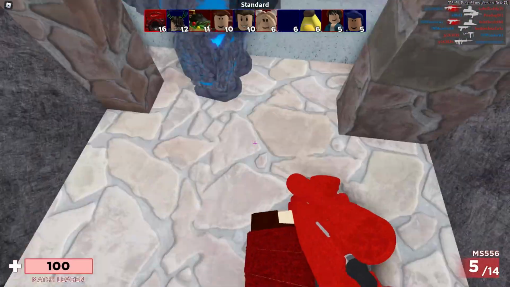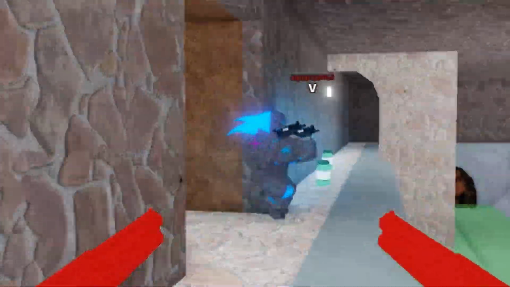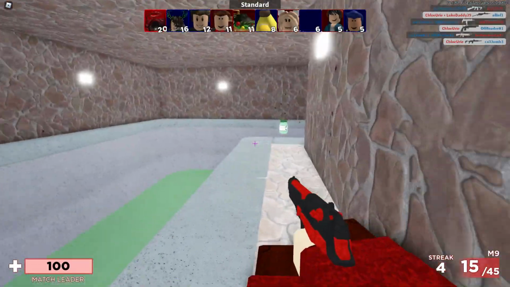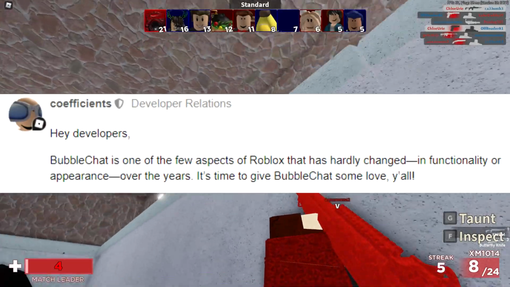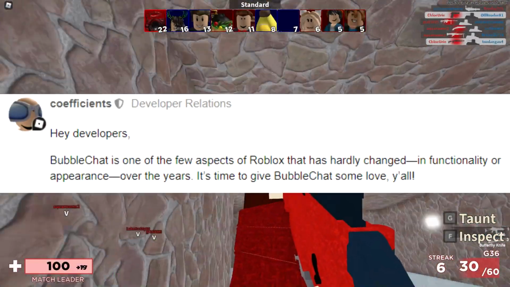I've never explicitly been like, oh my god, Roblox really needs to update the bubble chat feature, and neither has anyone else. Bubble chat and the Roblox community have miraculously kind of just lived in harmony since the beginning of time. Roblox never really tapped into that realm of updating that side of the chatting feature, but also the players never gave them a reason to do so.